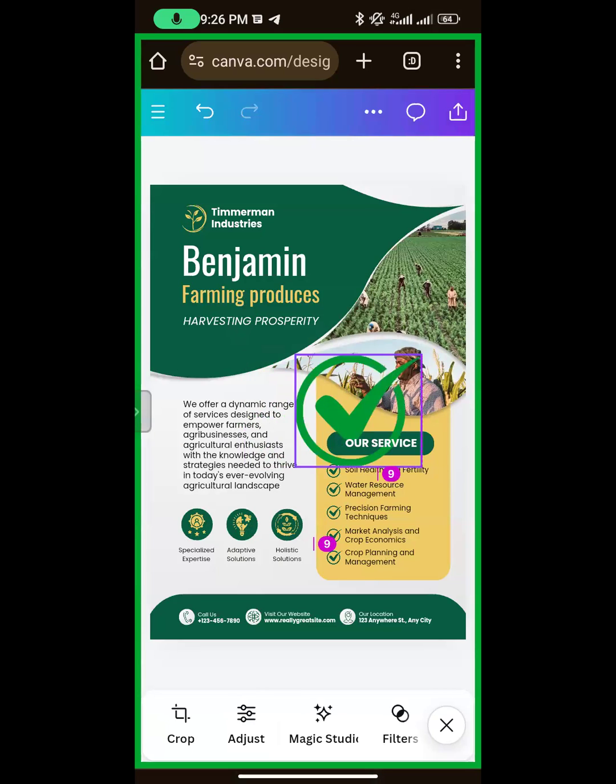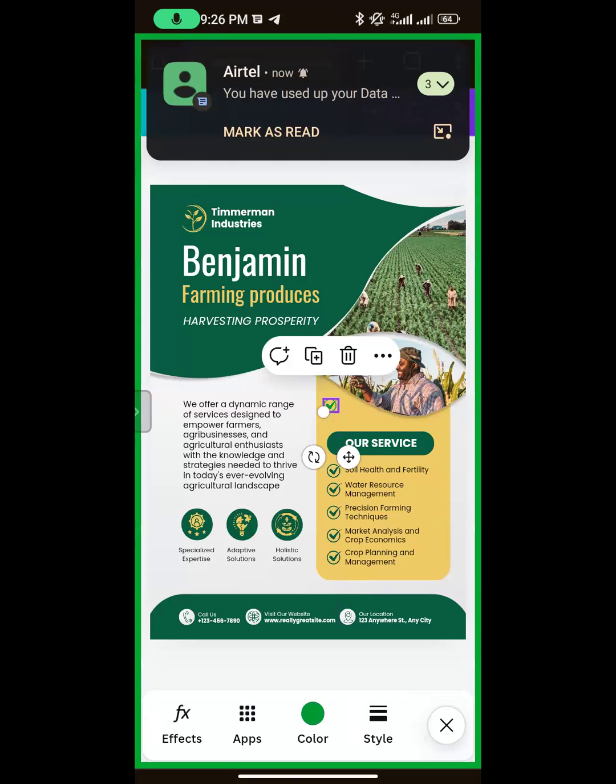But if you don't like this particular bullet, you can still change it, and you can still change the color of this bullet. See the color here, come to the color and change it.